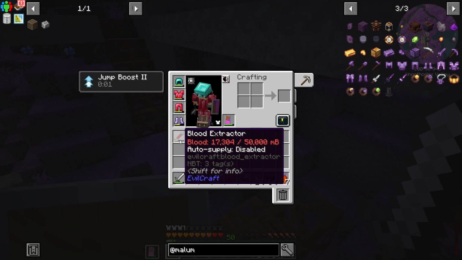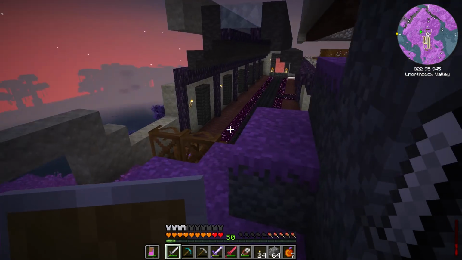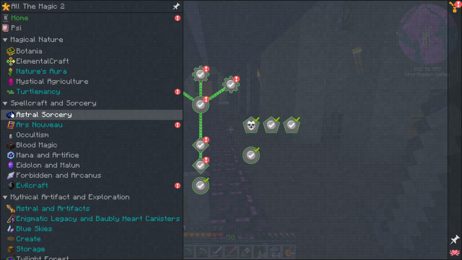Also, we do have a decent amount of blood in the blood extractor, so we will probably be starting some evil craft before too long. However, we've got a lot of mods available to us at the get-go, and I was kind of debating, do I want to start with storage and get into occultism first thing? Not really. I mean, I don't have that many items, truth be told. Item logistics with Botania and blood magic.